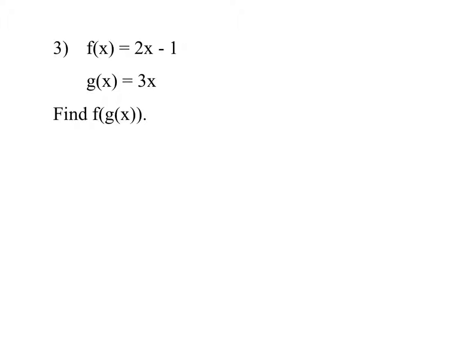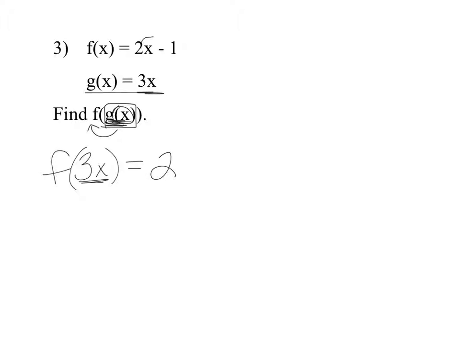All right, for these, you have to plug in the entire function. So notice it's x, or it's a letter, and it's not a number. So I have to take this whole g of x and plug it into f of x. So g of x is on the inside, and that's 3x. So I'm just going to put 3x right there. g of x was here, now 3x is there. They are equal, they're the same thing, so that's it. So we just plug in everywhere we see an x here, we plug in a 3x. So this is 6x minus 1.